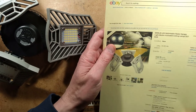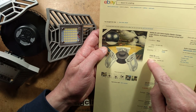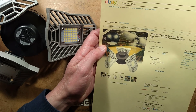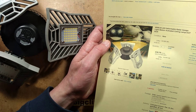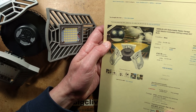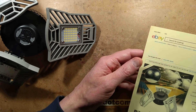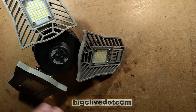So this one came from China. I ordered on eBay. It cost $19.99, they've reduced the price slightly. Although it said standard speed from China, Hong Kong, Taiwan — it only took about 11 days for this to come through. Very fast. So let's plug this in and check it out.